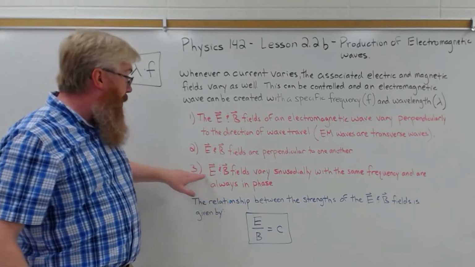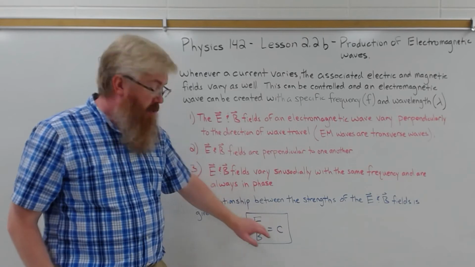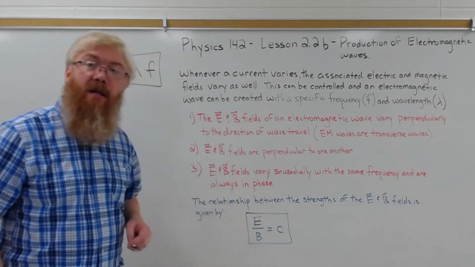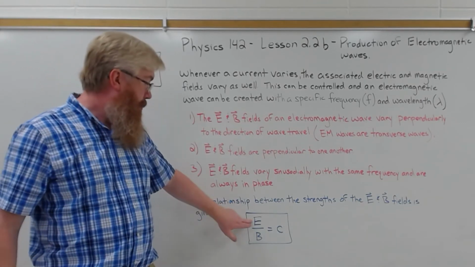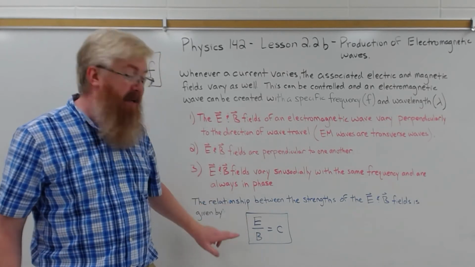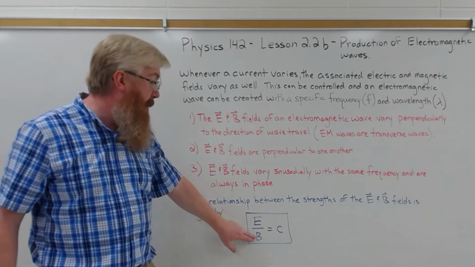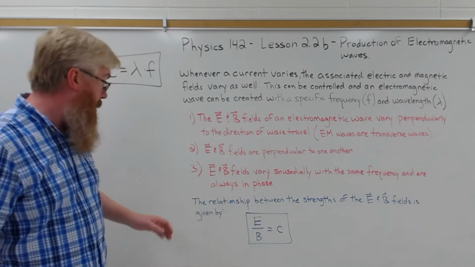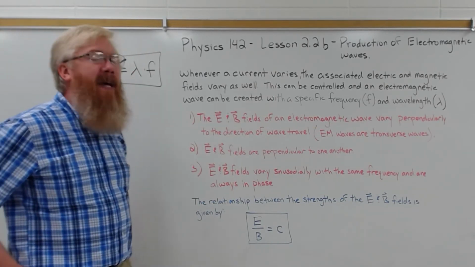The strength of the fields are also related by the speed of light. So if you know the strength of the electric field, you can use this relationship to calculate how strong the magnetic field is. Again, this is the peak. Well, this relationship always holds. So if the electric field is 0, the magnetic field is 0, that becomes undefined. But the peak electric field, the maximum value of the electric field, and the maximum value of the magnetic field can be found via this equation. So the production of electromagnetic waves is basically an oscillating current.